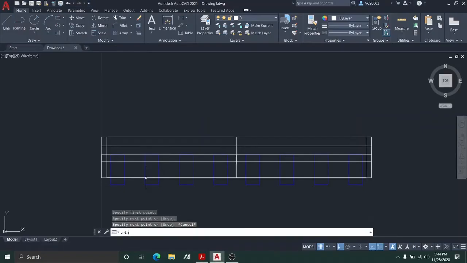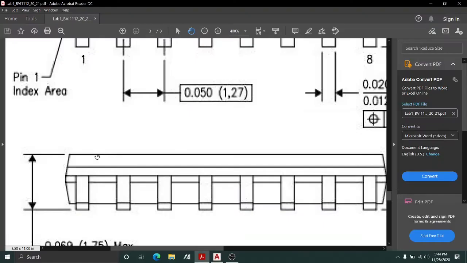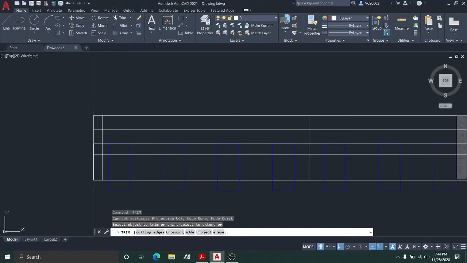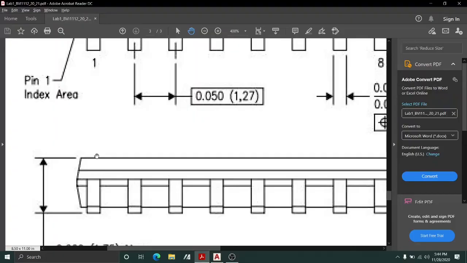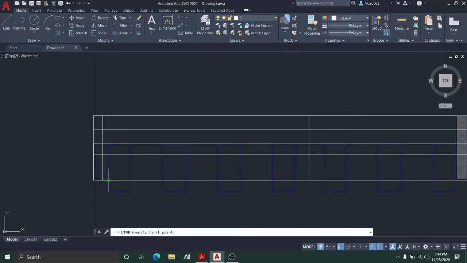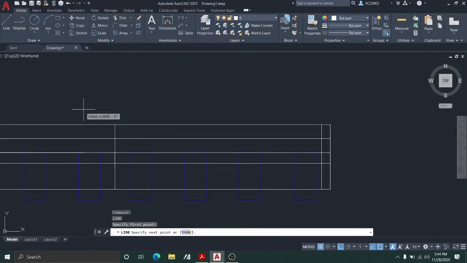Now we use trim. And then we make a line. We make a line first. Here to here, and here to here, like this. Here and here. Oops, sorry. Here to here.